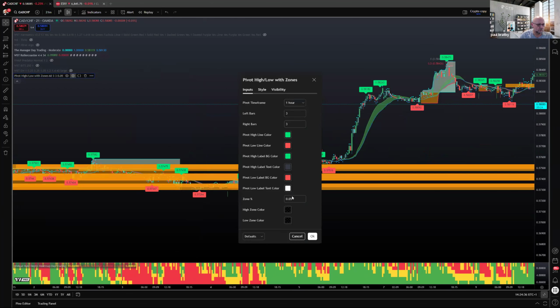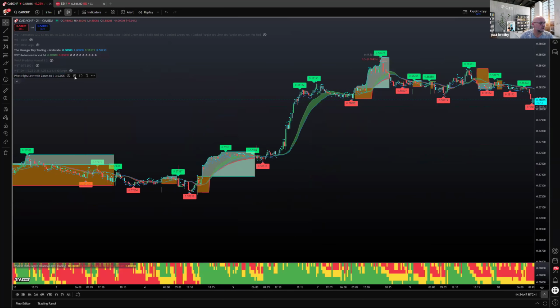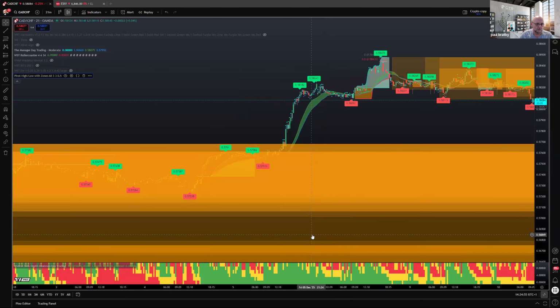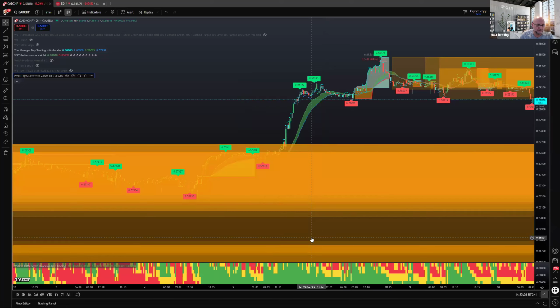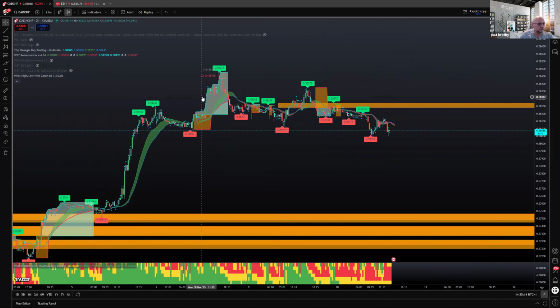So, zone percentage, 0.05. What does that do? That just takes them all off. Okay, so whoa. See the difference? Just decimal places make a huge difference here. So I actually think 0.05 is probably in and around where we need to be. Okay. But it just goes to show you this was a big move.